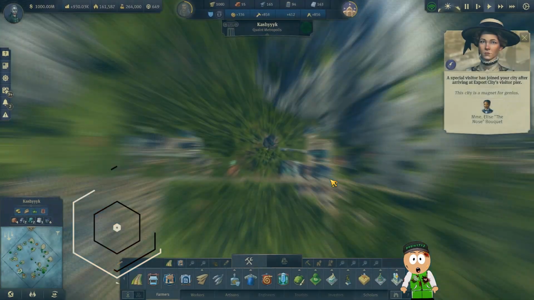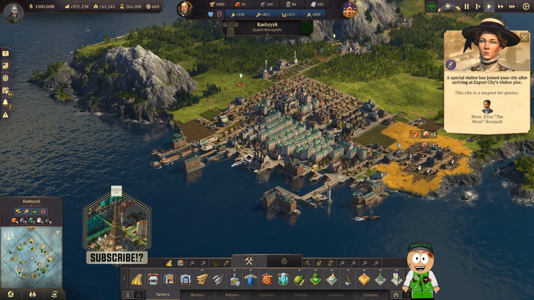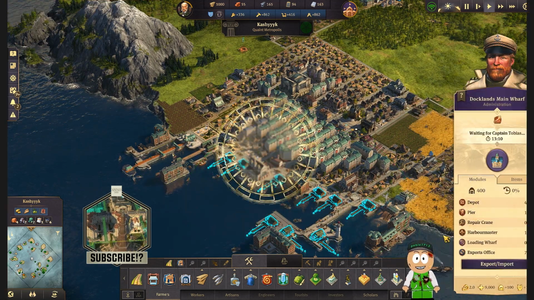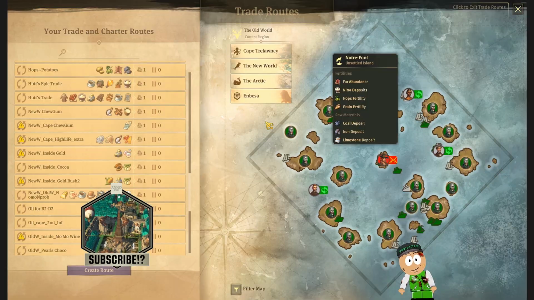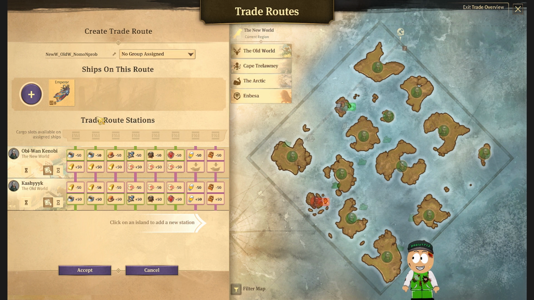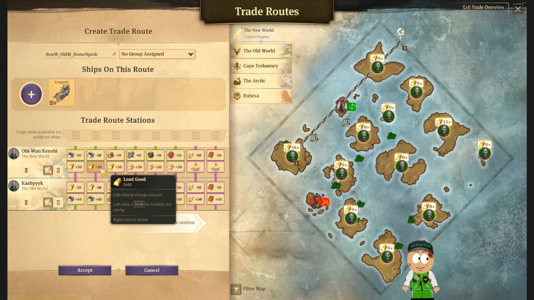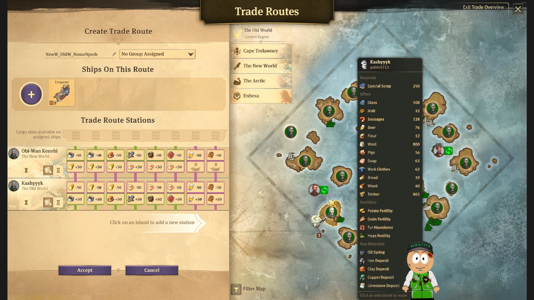So let's go back to the old world once again. So we got everything in here, and we are just exchanging it for the items in here. So we are getting in here in the export-import contracts. So if you're going to go to trade route in here, and we got the new world, old world, no more problem. As you can see, we are going to the new world. We are collecting the gold and also tallow. See? And we are transferring to the old world to Kashyyyk.